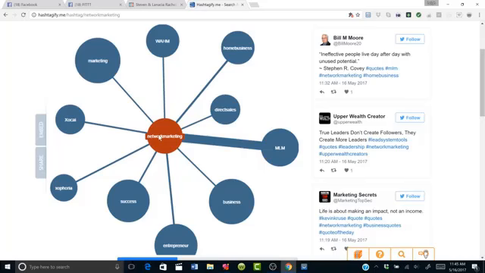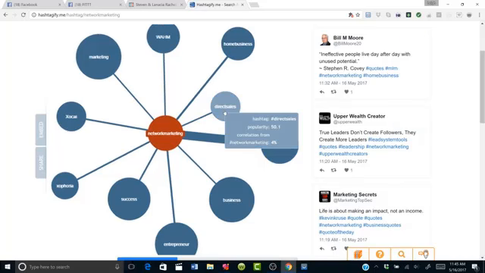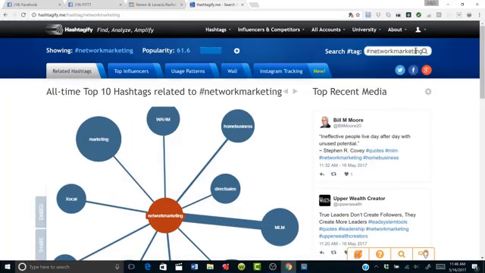This is helpful when you're deciding what hashtags to use, because the other thing about these 10, they're the top 10 related to your center hub item. So you might want all or a portion of these other top hashtags as part of the 30 that you're allowed.